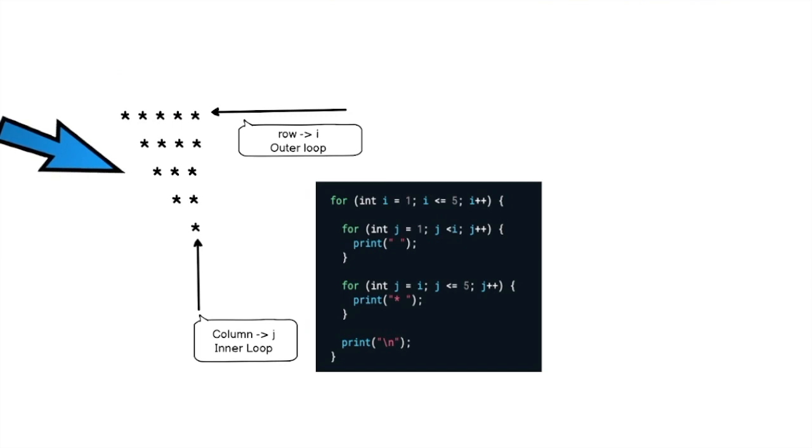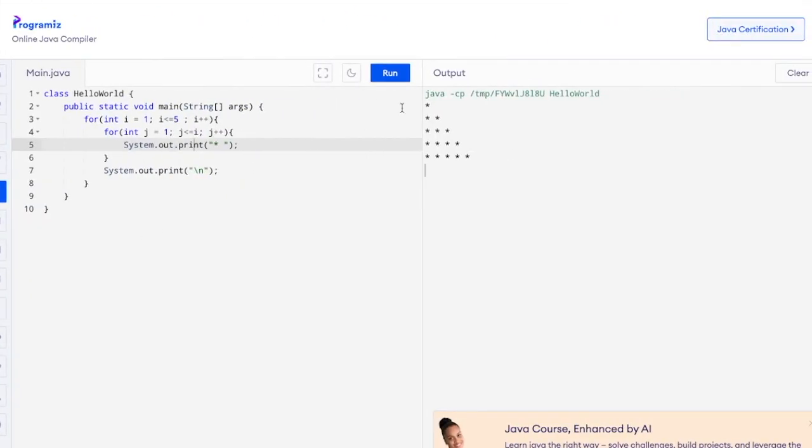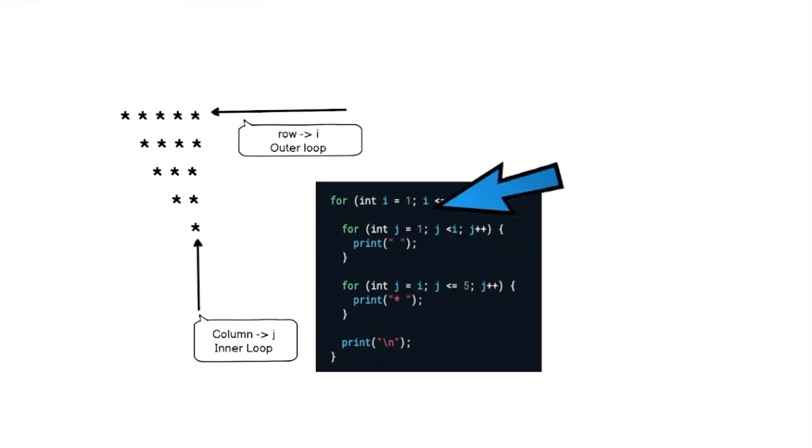On the third line, we have to print 2 empty spaces, and then it will be followed by 3 asterisks. On the fourth line, we have to print 3 empty spaces followed by 2 asterisks. And on the last line, we have to print 4 empty spaces and then 1 asterisk. Previously we did not have to worry about the leading empty spaces, so that was a little easier. Now we have to take care of these leading spaces as well, but it is very easy, we don't have to worry.